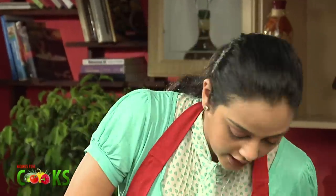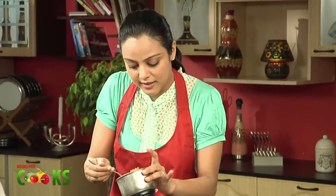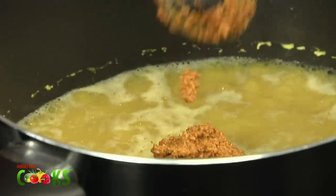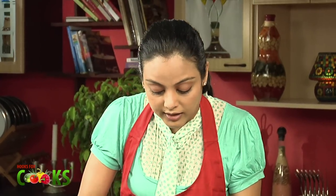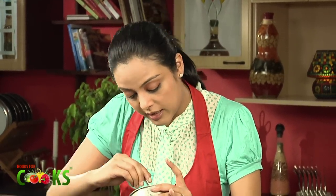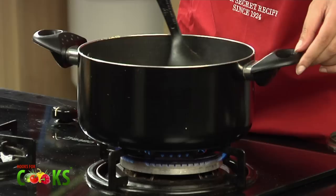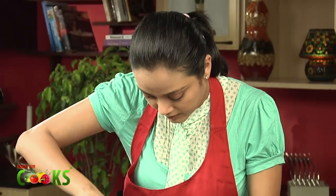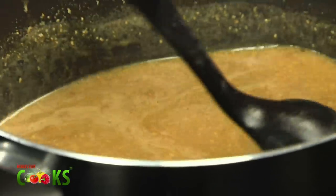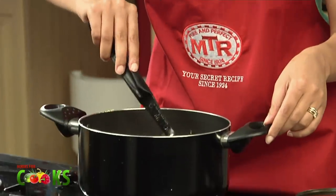Now I'll go back to the dal, and our dal is perfectly done. It's time to add the paste to the dal. You saw how easy it was to make this paste. Had I not used the sambar powder by MTR, I would have to grind all the spices and it would take a lot of time, and the consistency of flavor would also vary. With this, I get the same flavor every time I make sambar. Just stir it around — what a lovely color. Mix in the sambar paste well and remove all the lumps. The colors come out beautiful.